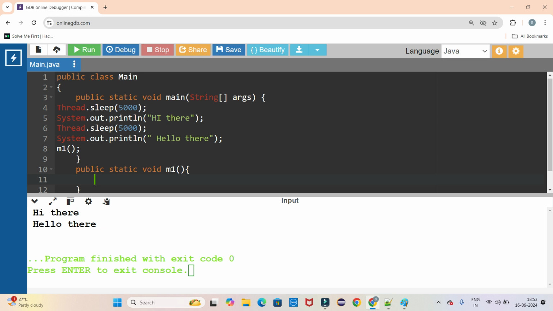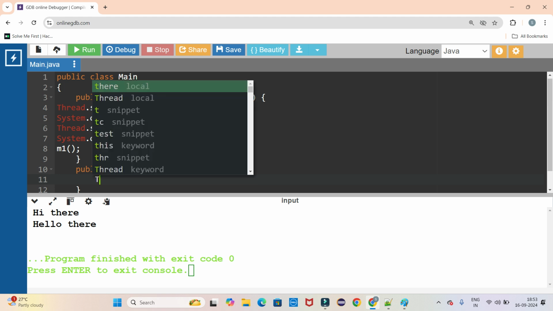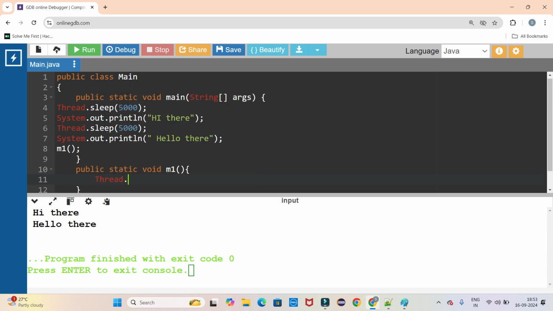I'll put Thread.sleep with 1000 milliseconds, and a print statement.